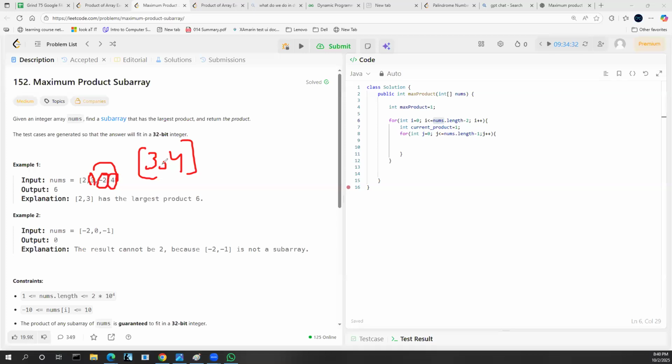Oh, so for the subarray, the requirement is that it should be contiguous. Am I right? Not just for this array, but whenever you see the keyword subarray, that will mean that you are considering contiguous memory spaces. You're slicing indices from the original array, and you cannot modify the original array.